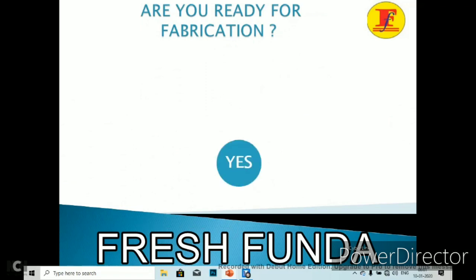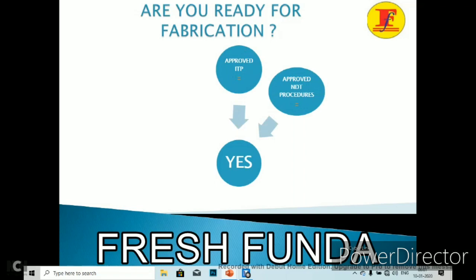If yes, then first of all we need an approved ITP. ITP is the step-wise description to do the fabrication, and that must be approved.